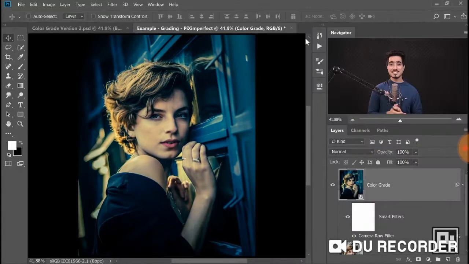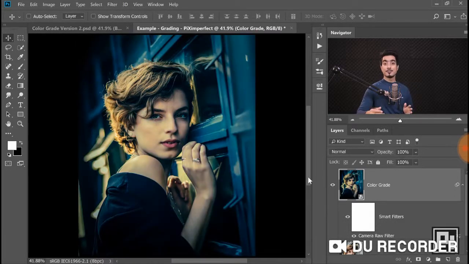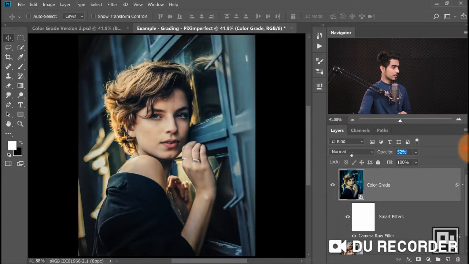See how easy this was to edit this image? Have a look at the before and after. So here is the before, here is the after. Drastic change, isn't it? Now you can control the opacity if you think this is too much. Decrease the opacity and then you can increase it. That's absolutely up to you. I can keep it at that, about 49% opacity. This looks cool. But if you want to take it a step further, if you want to add some lighting effects and interesting shine to the image, stay tuned.